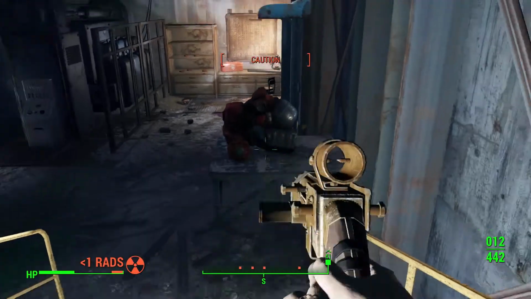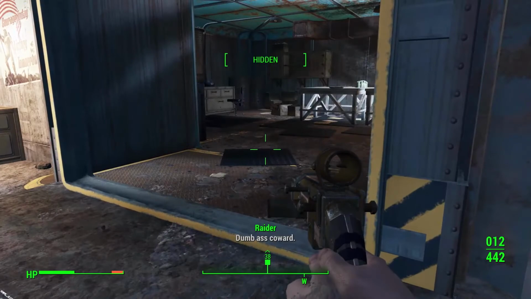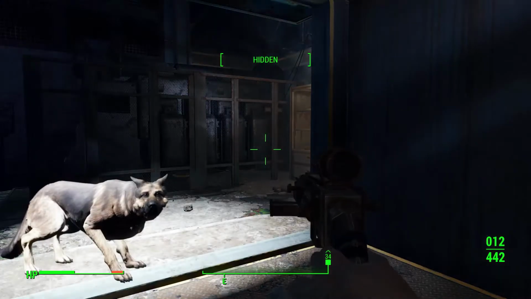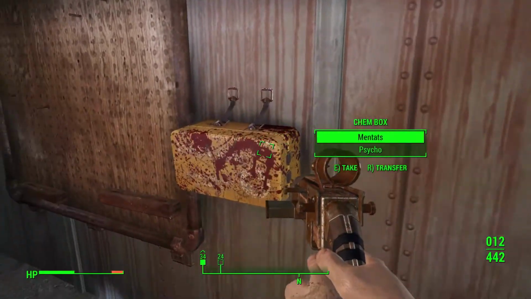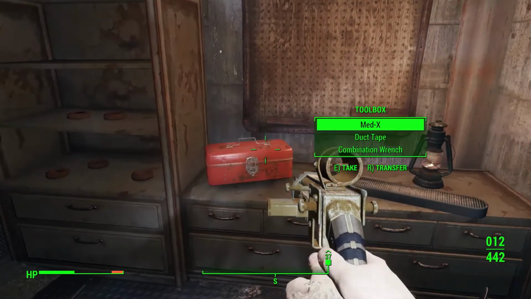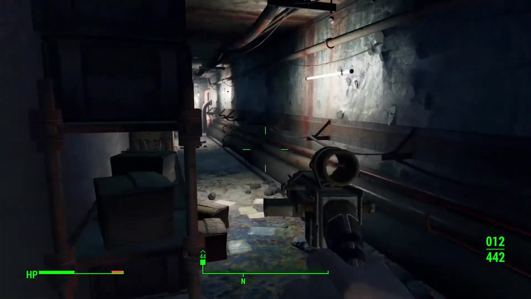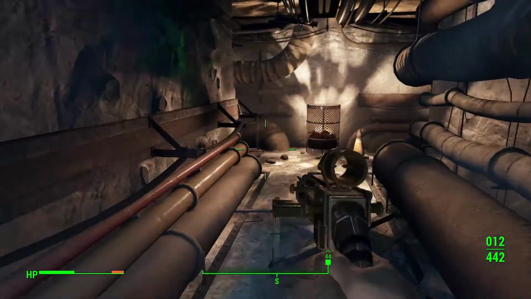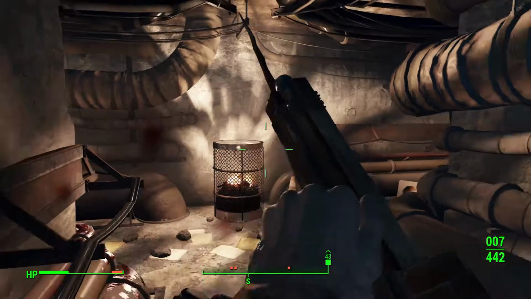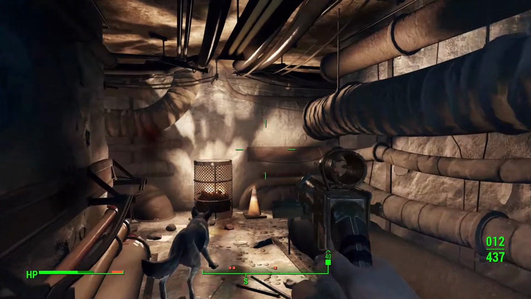What is this? I want it. What is it? Dumbass coward. Where are they? Oh shit, hello. Okay, so there's a few more than I thought. Let's take another stim pack just to be safe.